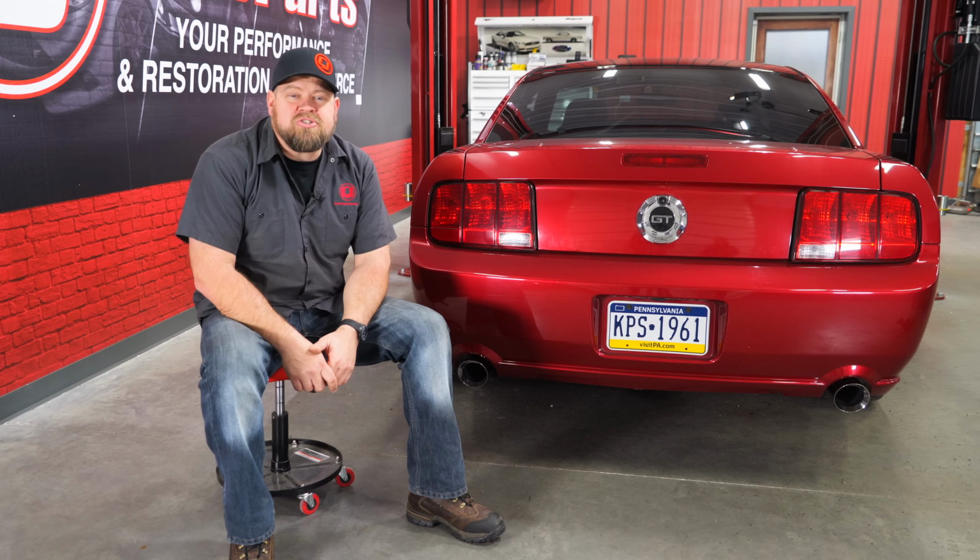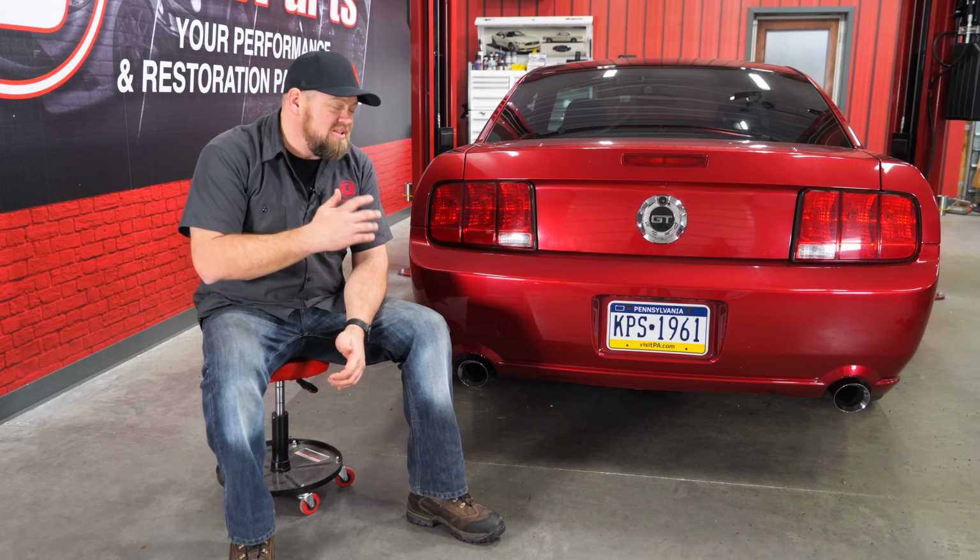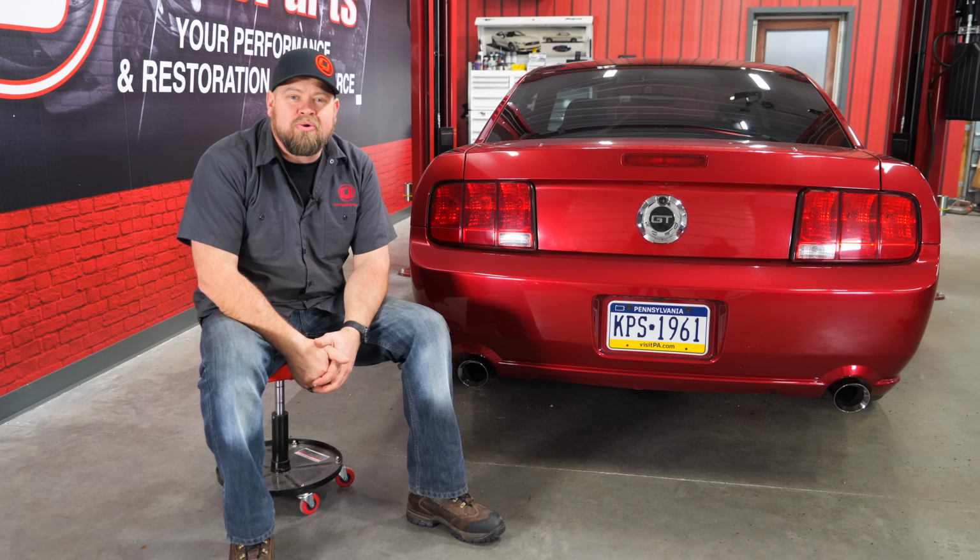Three-valve is a great sounding engine, and the ACCELATEC axle back is a very inexpensive way to make it sound even better. Now the installation, as long as it doesn't go like ours did, should take about an hour to an hour and a half and be back on the road in no time.